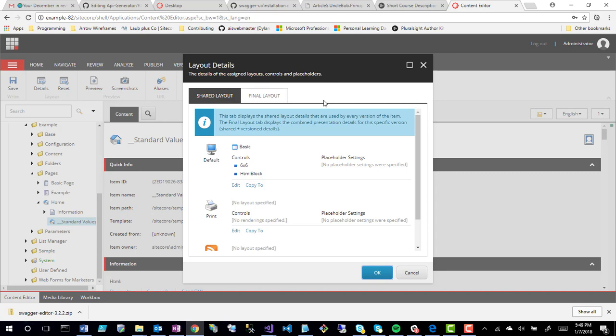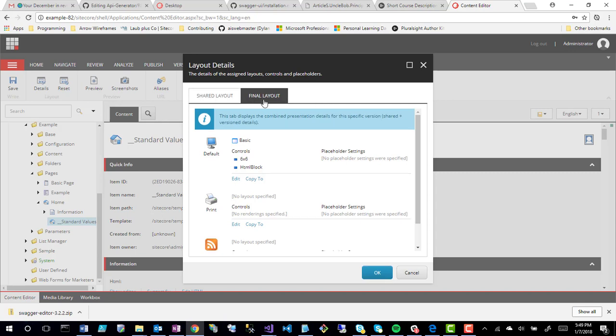A final layout is basically going to represent the presentation details for a specific language. So if you're changing the standard values presentation details for the home item and you have selected final layout and you haven't changed the language selector over here, so you have English selected, you're changing the final layout for the English language.